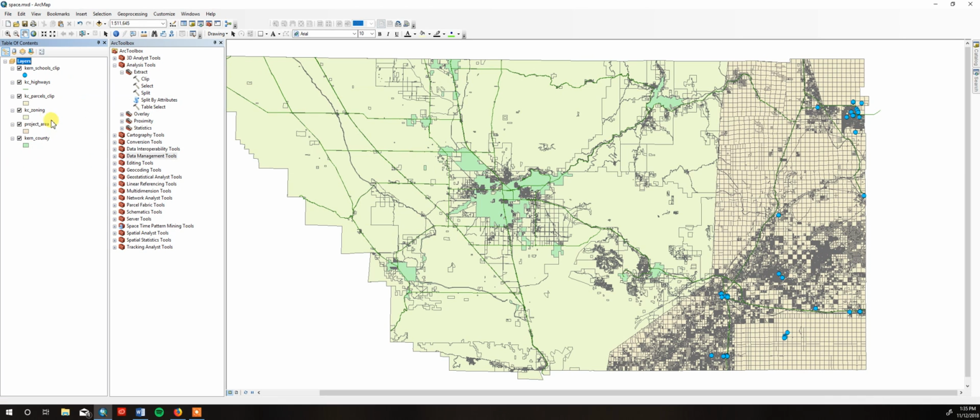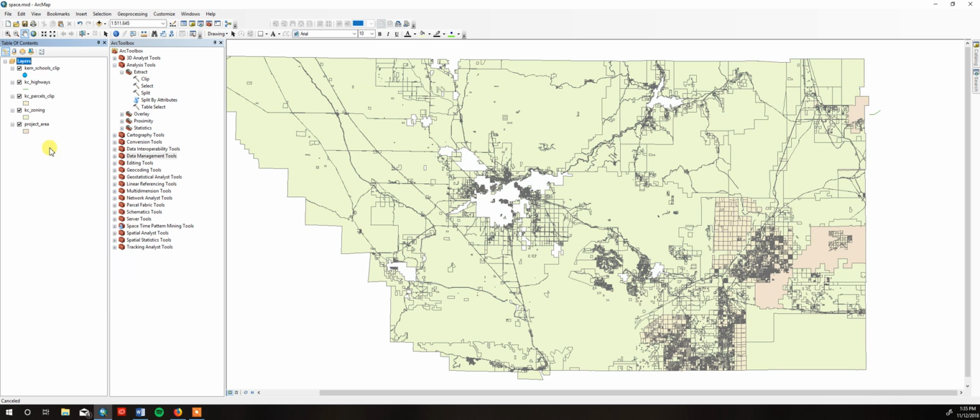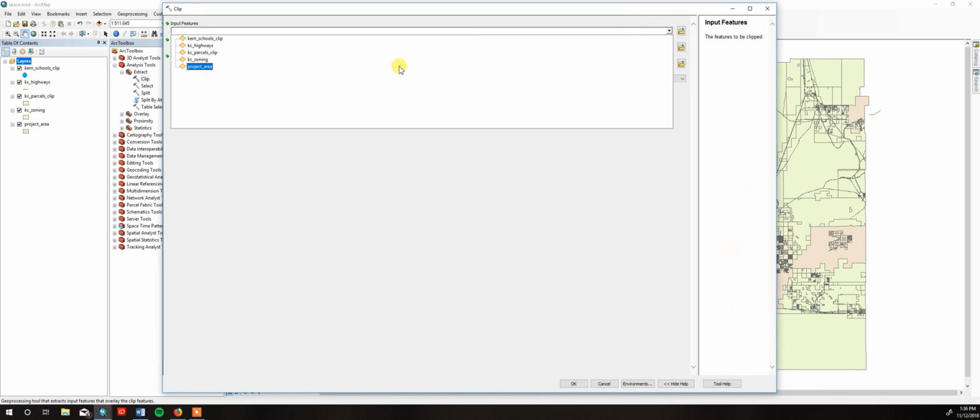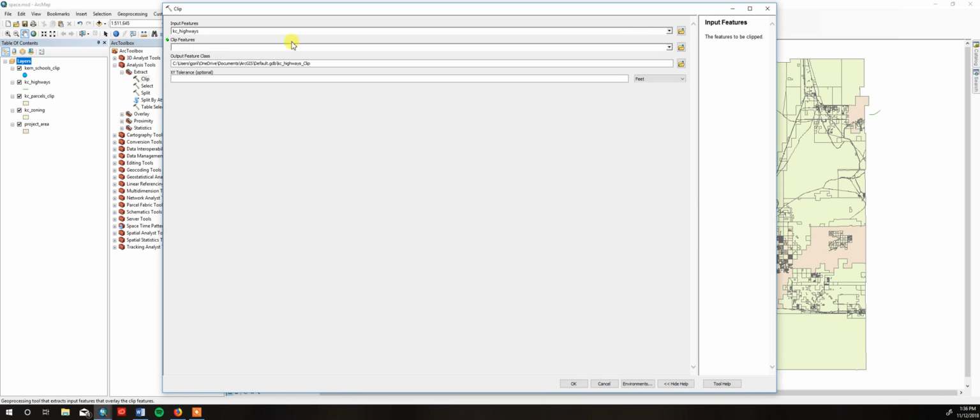Okay, and so let's do the same thing. That parcels thing is already clipped. The Kern County shape itself, we don't need to do that. We can just actually remove it. It's kind of a nice one to show the area. Maybe if you want to make, for your final map, show all of Kern County later on as some kind of reference, that's totally fine, but for the work that we're doing, we want to also clip the highways and the zoning here, right? So just go through that just like I showed you.